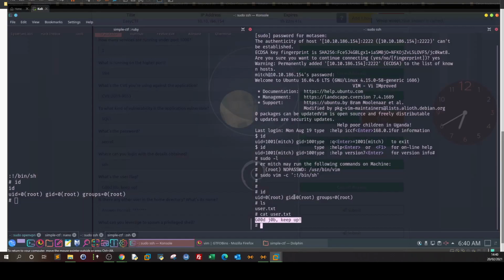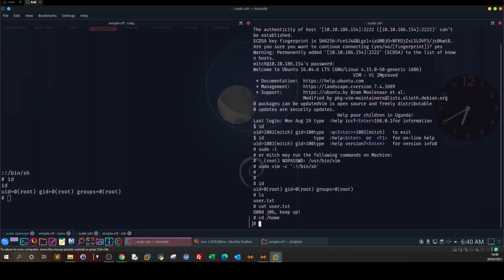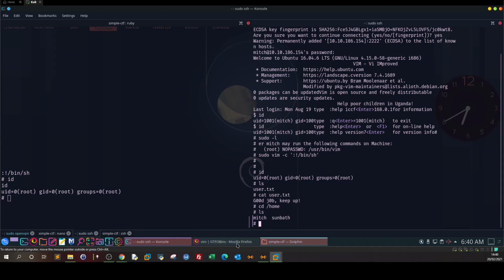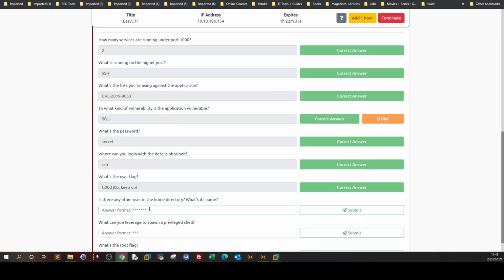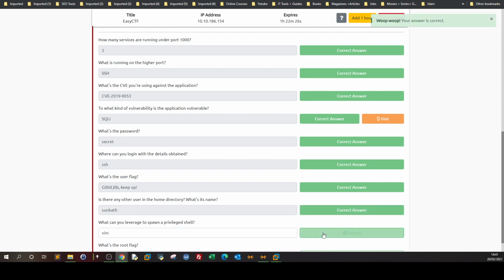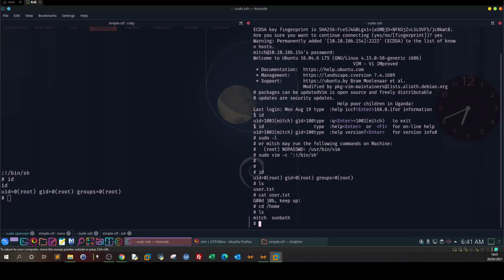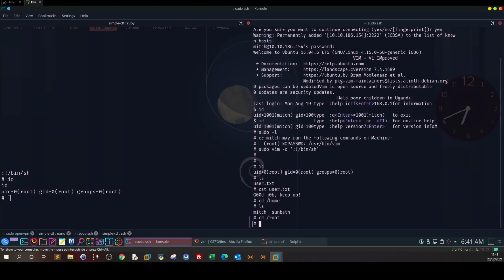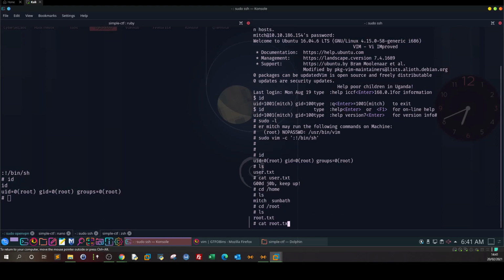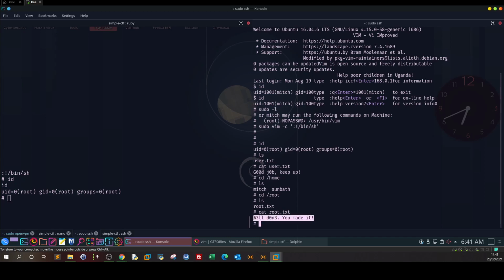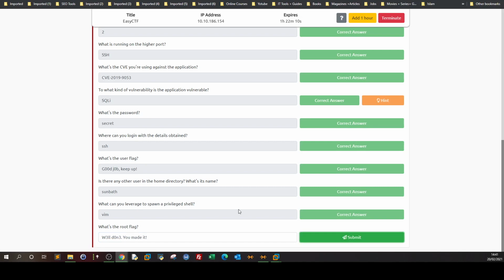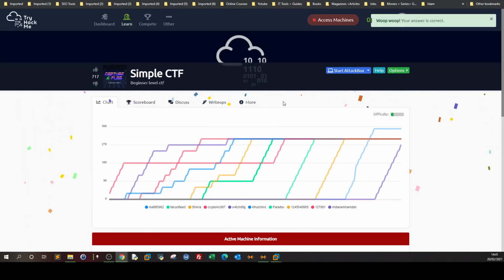What is its name? cd home, ls, sunbath. Cool. What can you leverage to spawn a privileged shell? Vim. What is the root flag? cd root, cat root.txt. So it's done. There you have it.